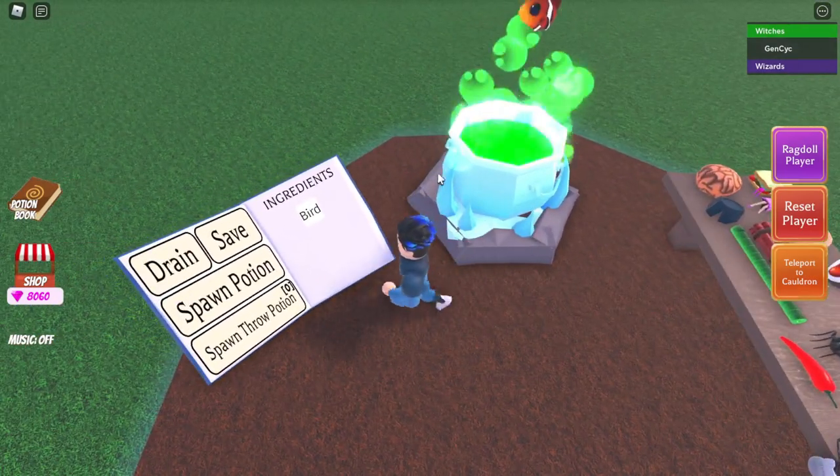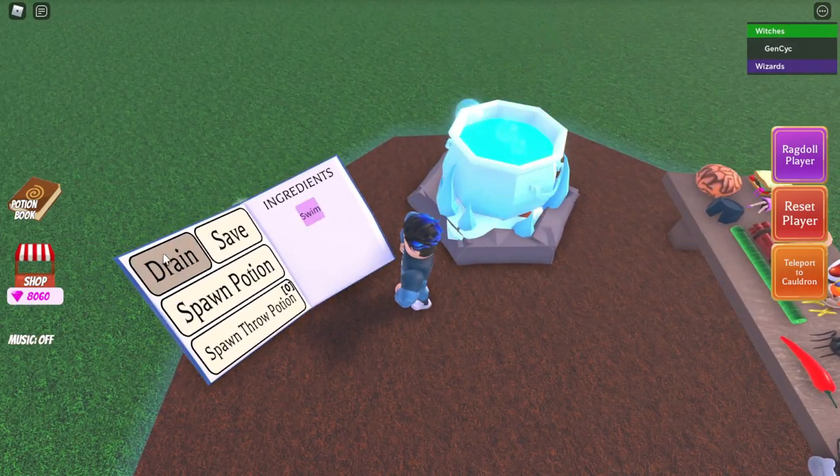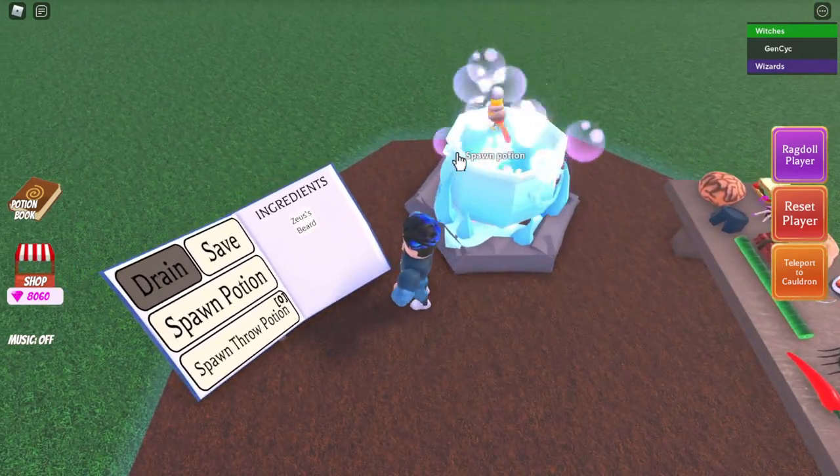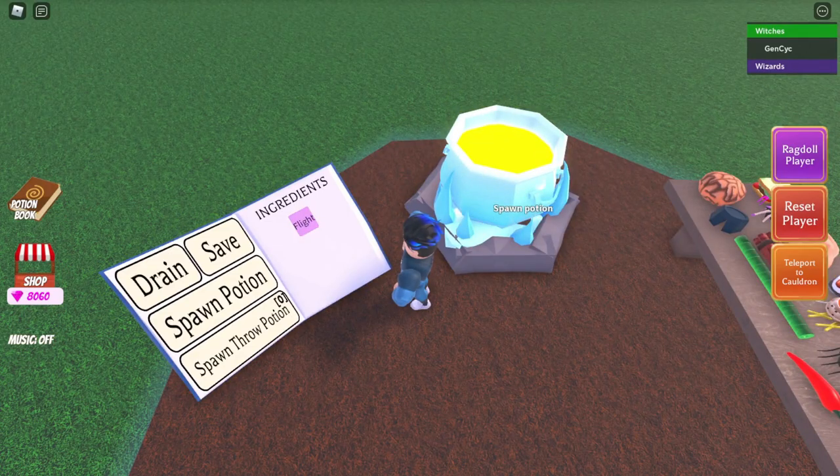So you just want to make this swimming potion real quick if you don't have any Robux. But if you have Robux, then go make a fly potion. And here we go, let's get going.